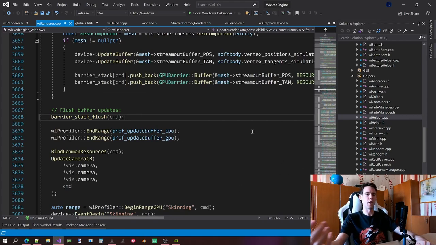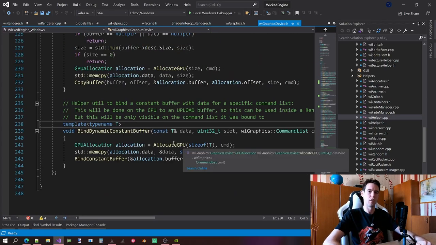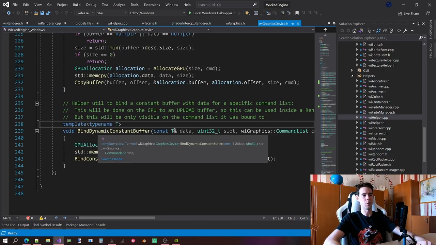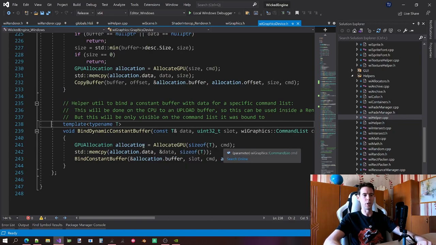Okay, so I talked about the dynamic constant buffer updating, which I described here. You can use this instead of the usage dynamic buffer updates. But there is also a more efficient case for this, because this dynamic constant buffer will use this allocate GPU, which allocates the GPU buffer memory for you, which is in the upload usage. It's not efficiently accessed by the GPU actually. It's fine if you use it for constant buffers for a one row call or something. You wouldn't want to use it for data that's accessed repeatedly throughout the whole frame.